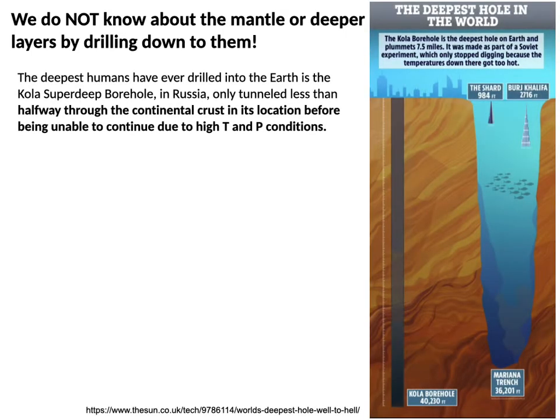Contrary to popular opinion, we don't know about the mantle or deeper layers of the Earth by actually going down and sampling them or drilling down into those layers. It turns out that it may be physically impossible to do, at least with our current technology. That's true. It gets too hot and the hole starts to close and won't let any more drilling occur.